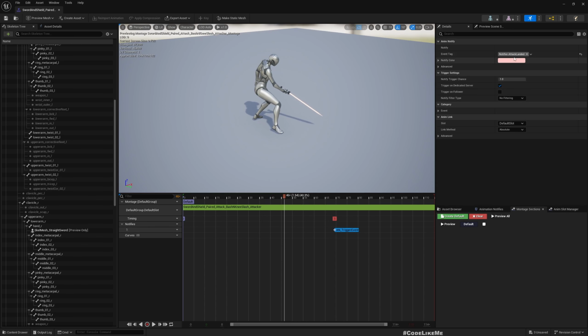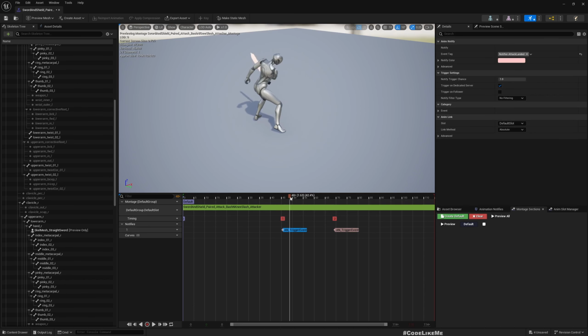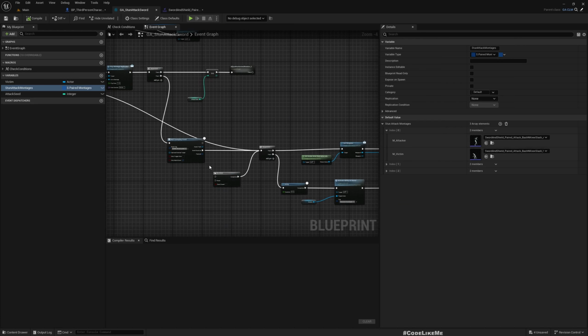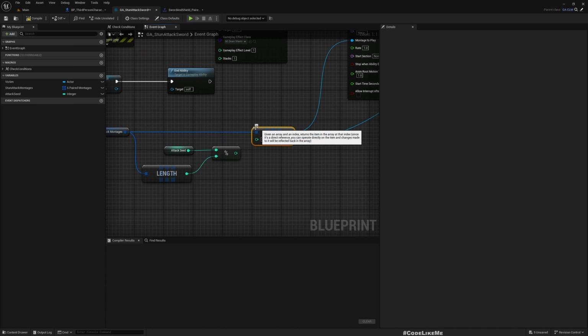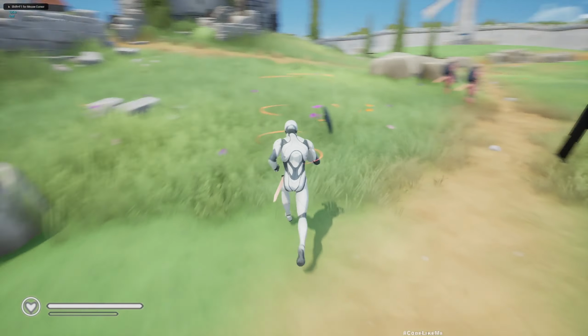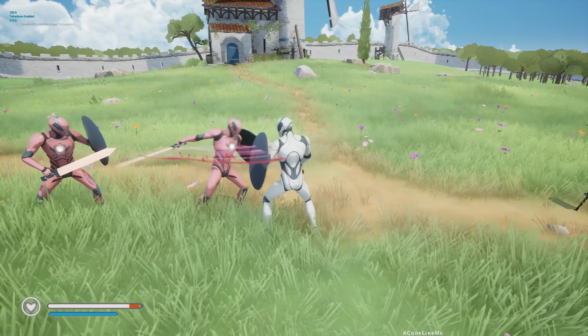So here I have only one attack trigger added, so I think I should add another attack trigger here. Okay, like this. Now to force using the first animation set always, because that's what we need for testing, let me just break it temporarily, and yeah, now let's see. So you will see, let me do a parry. Oh.